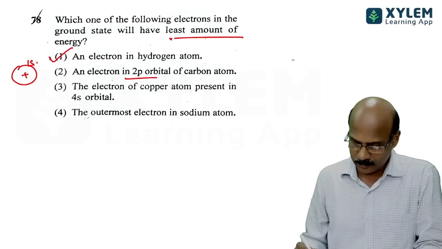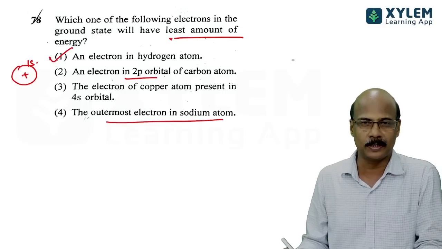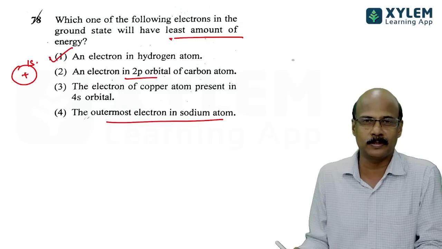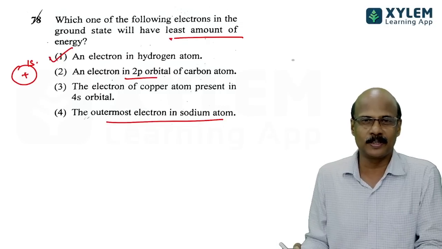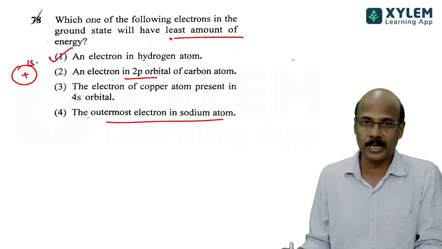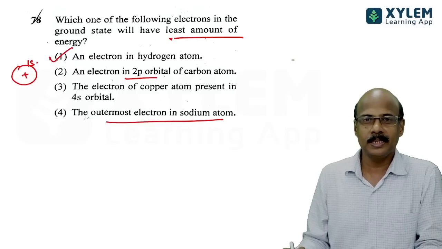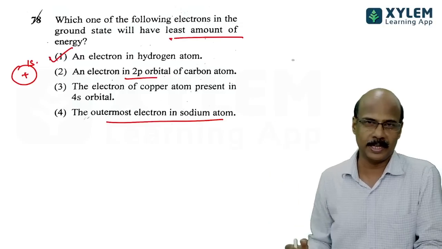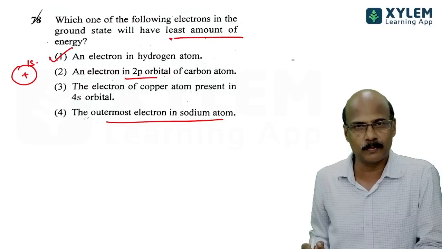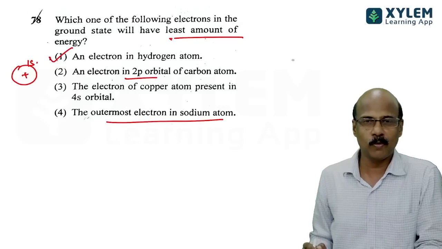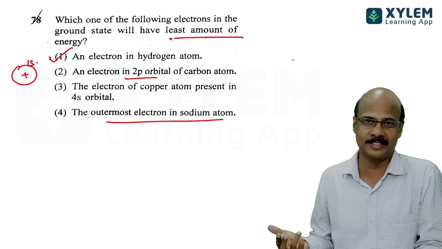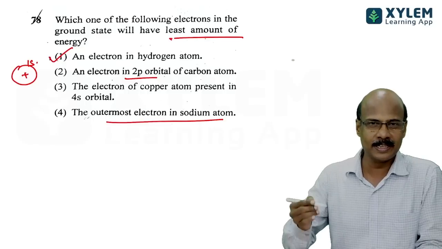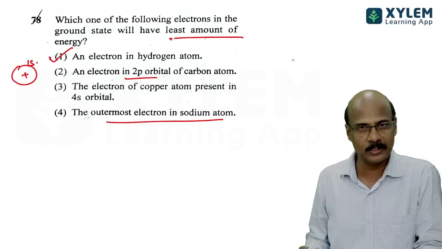Whereas the valence electron of sodium, if you consider, you know that sodium possesses 1s2, 2s2, 2p6, 3s1. The electron resides in 3s. So no doubt the nuclear charge is greater, but the distance to the electron is higher. As the distance of the electron from the nucleus increases, what will happen? Its energy tends to 0. That means energy increases. Energy decreases means it possesses a high negative value.